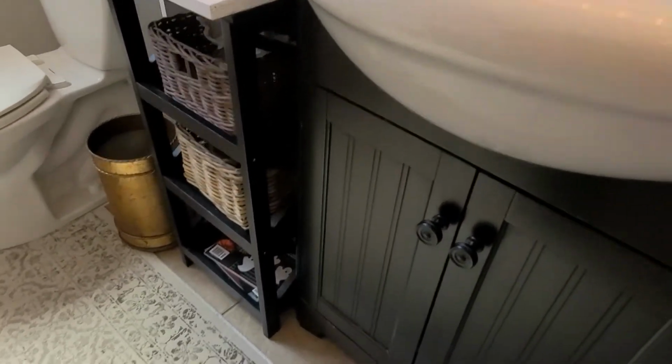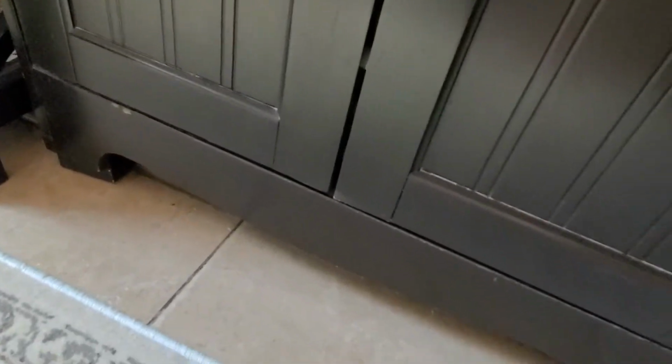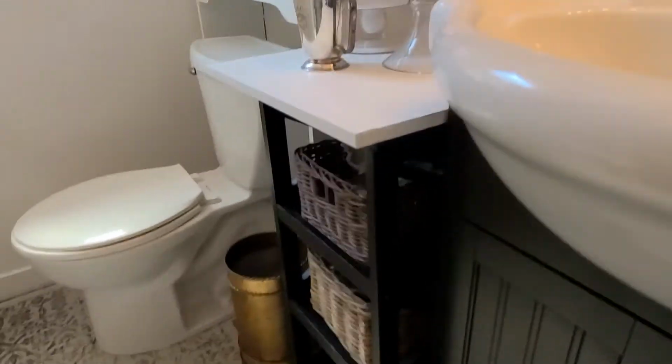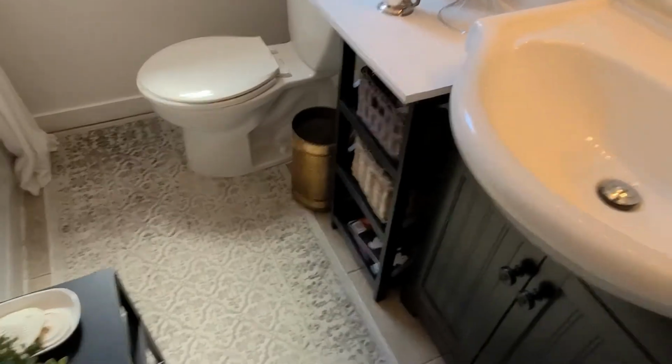Also, when whoever installed the sink here, this floor was so uneven. Let's see, hang on, I'm going to try and get down here. It was so uneven. See, they had to add a little block here. When I moved in, they just left it. It was just a plain wood block. I just painted it black, and now it just kind of goes away. You don't even notice it. But that's pretty significant, the height there. That's probably a good half inch. Okay, hang on, I'm going to get up. But I don't care.